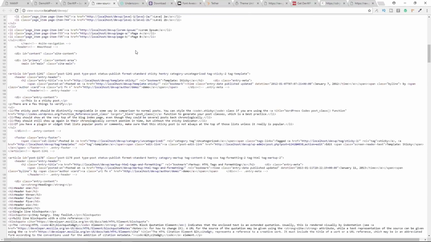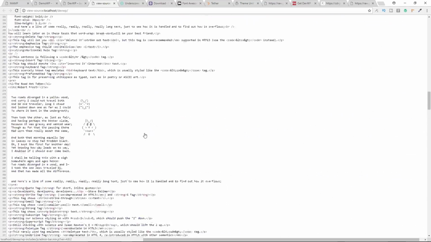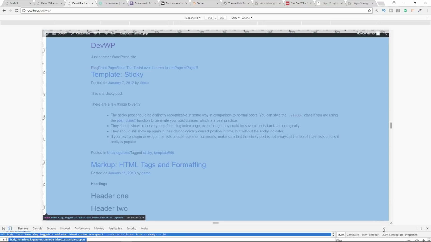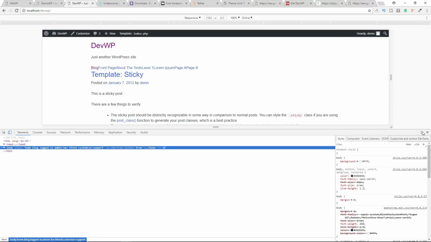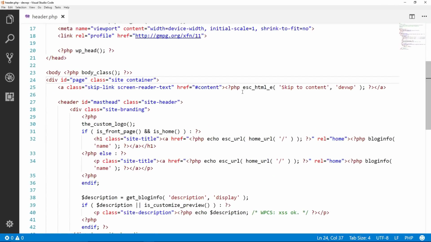So if you view page source over here and scroll down to the bottom, you're going to see we have our JavaScript files being called in: popper.min.js, tether.min.js, bootstrap.min.js, bootstrap hover, nav scroll, skip link focus, and this one, WP embed, is provided directly by WordPress, and this is for the admin bar. Towards the top, you see we have our bootstrap.min.css, our Font Awesome, and our style sheet. Then you also see we have jQuery and jQuery Migrate. We could actually remove this, and I'll show you how to do that another time, because this is really not needed. Alright, if we right click and inspect, we want to make sure we have no JavaScript issues. You would see a notification over here if you have any issues with your JavaScript. So it's working fine. Let's go back to our header.php file.